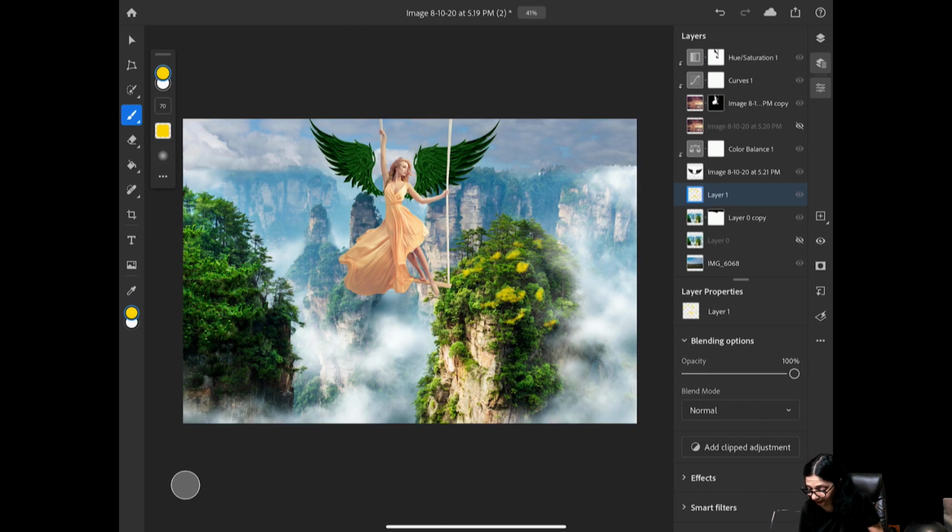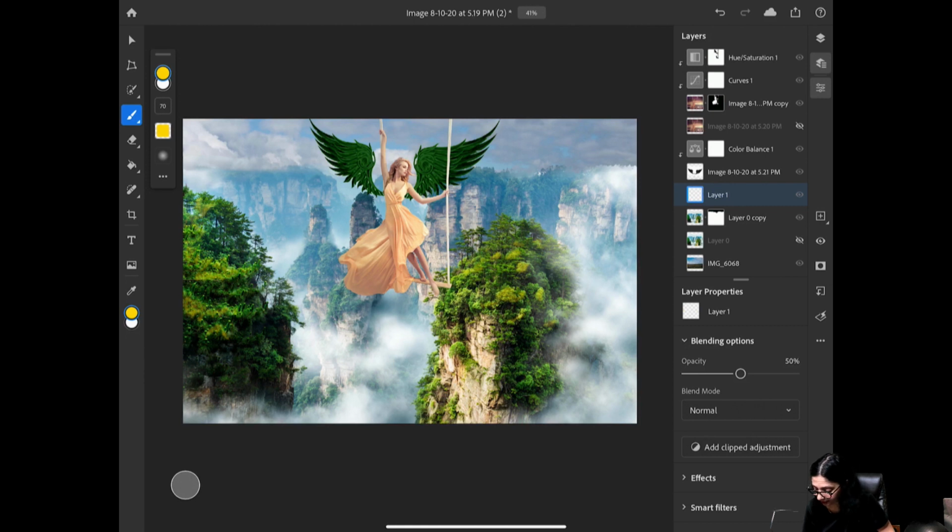Now, I will bring the opacity of this layer down and everything came back to harmony. Also, I will add a few splashes of this yellow color to this side of this forest or mountains, probably forest on top of this mountain, just like this.